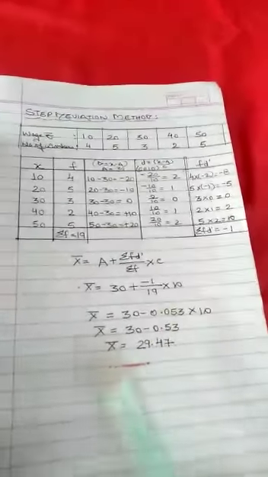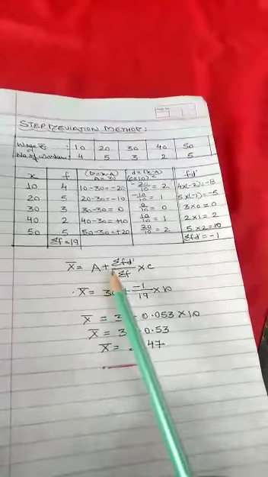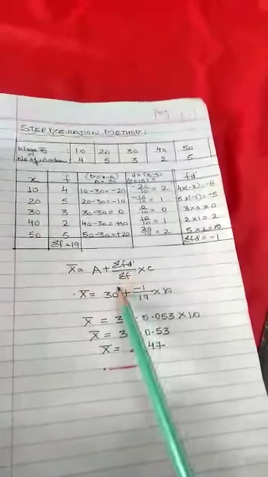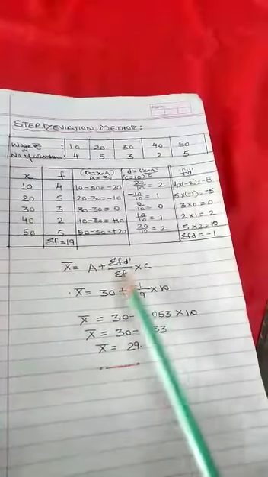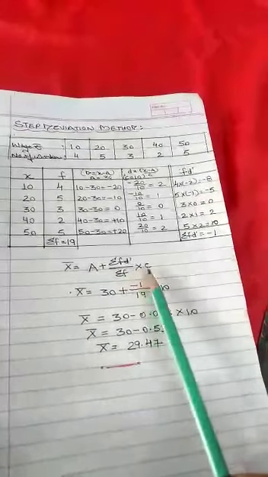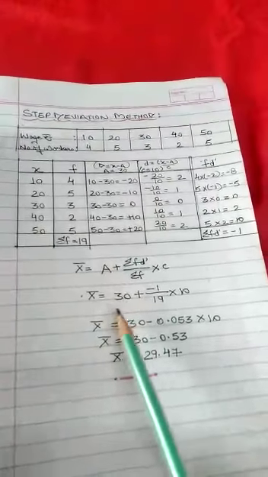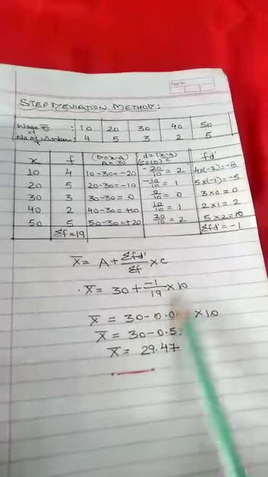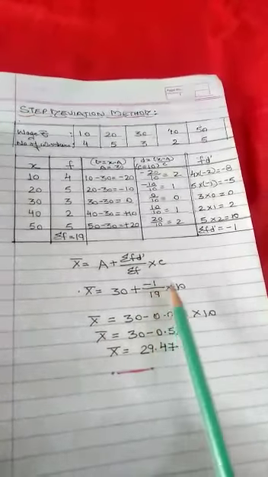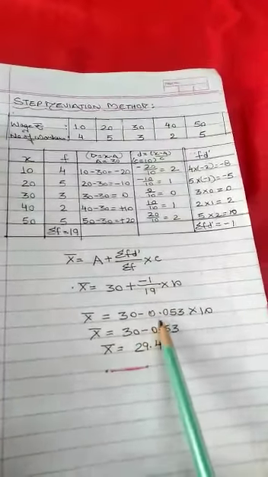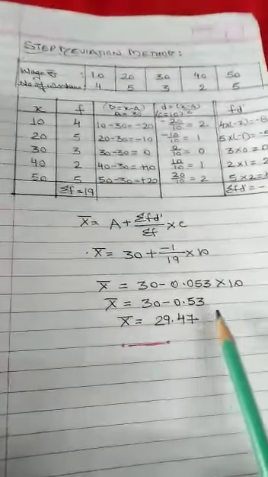Now we'll put it again into the formula. Formula goes like this. Arithmetic mean equals to A plus, A is assumed mean, sigma f d I upon sigma f. Sigma f you have taken out when you have added all the frequency. Sigma f d I is minus 1 and C is a common factor which is 10. So children, assumed 30 plus minus 1 upon 19 into 10 being a common factor. So that comes to 30 plus minus. So 1 minus 1 divided by 19, that comes to 0.053 into 10. And arithmetic mean equals to 30 minus 0.53.